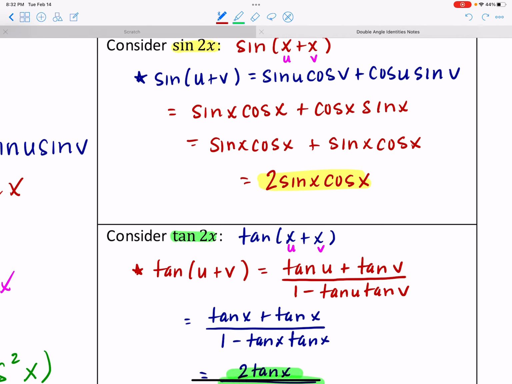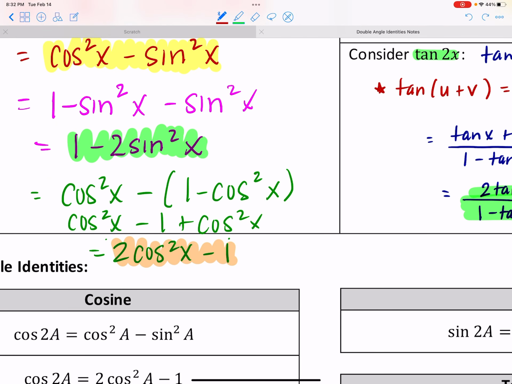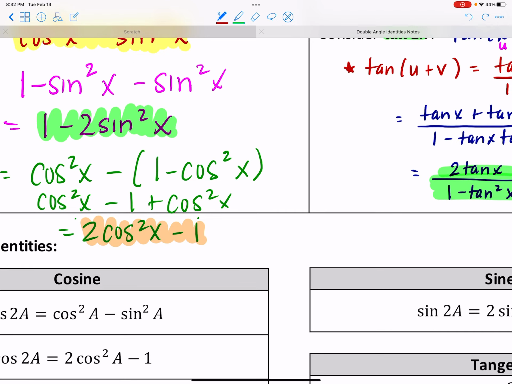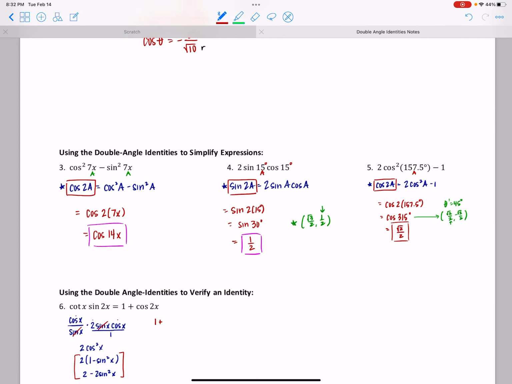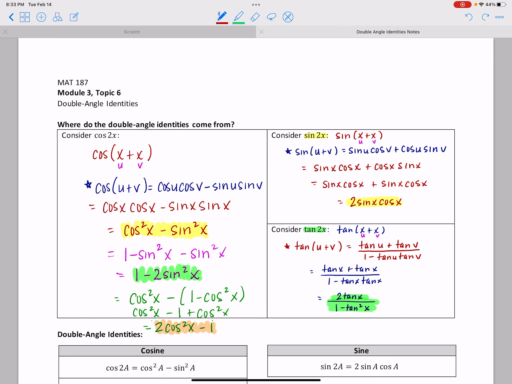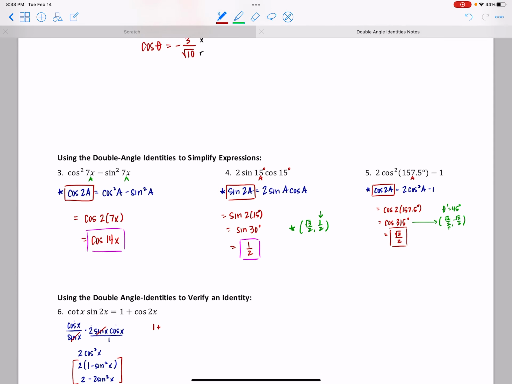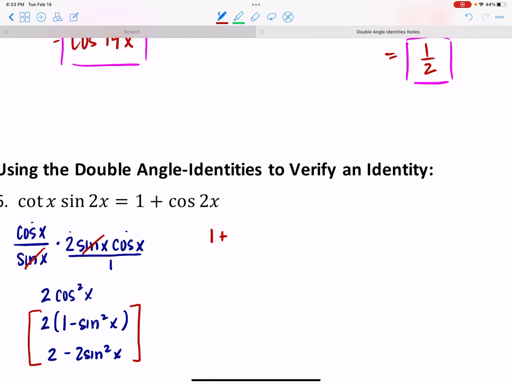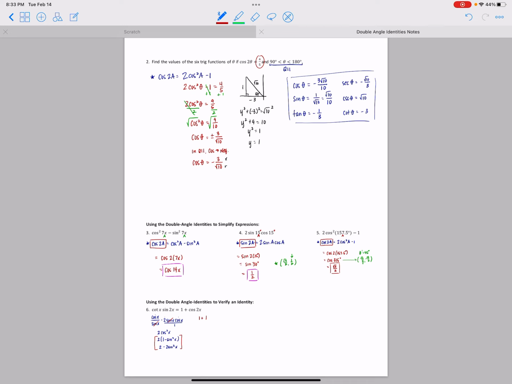I'm sorry about the page flipping. 2 cosine squared minus 1, or 1, is that the one I had? Cosine? Now I can't even remember. Oh, sine squared. Okay, so let me attempt to replace the double angle with 1 minus 2 sine squared. Okay, so 1 plus cosine of the double angle, I'm going to go 1, geez, I lost it again. It's up here. 2 cosine squared minus 1.